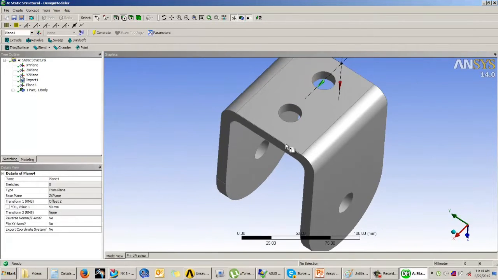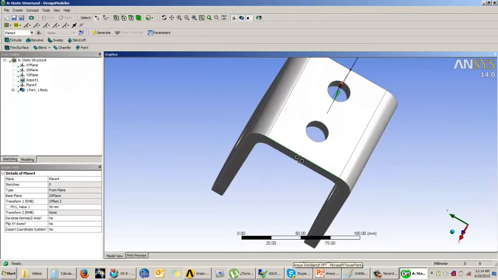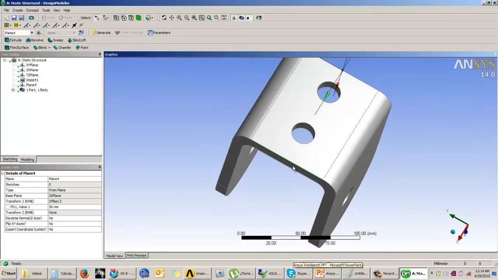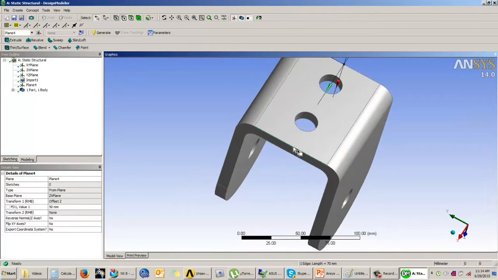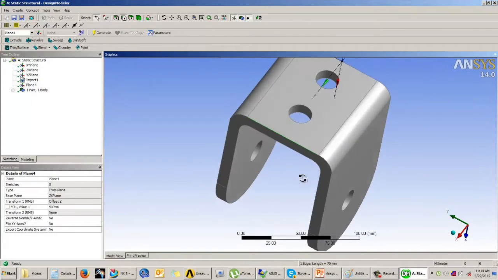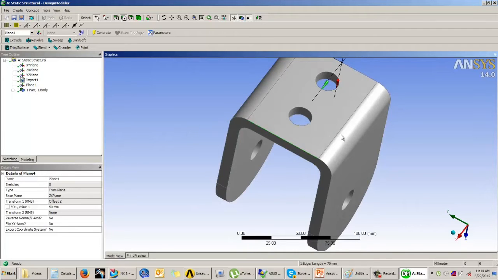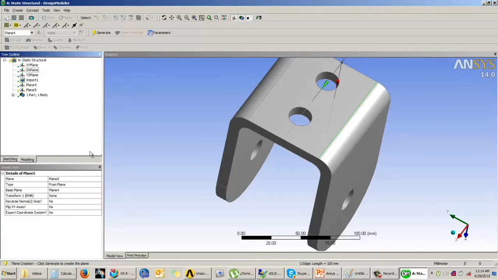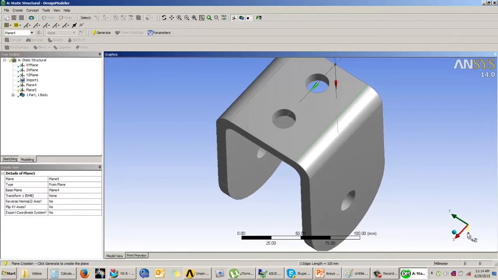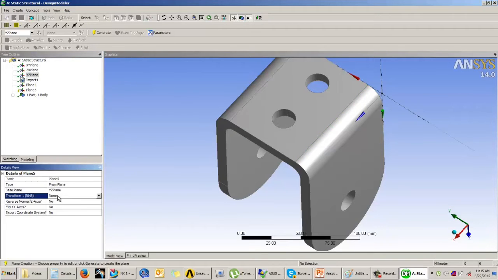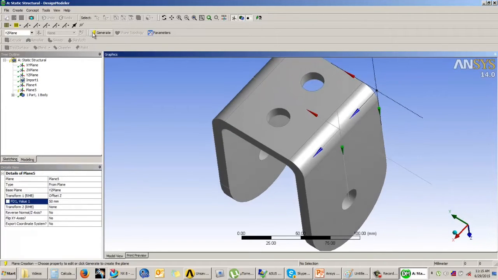You can also select this edge. See, okay, this total is 35. Okay, and now let us find out the length of this. This is also 100. So from here to the center, it is going to be 50. So I'll create one more plane, which should be the YZ plane. So I needed a new plane from plane. Base plane should be the YZ plane. I need to move in the Z direction, that is this direction, and the value should again be 50 units. And we will generate a plane.